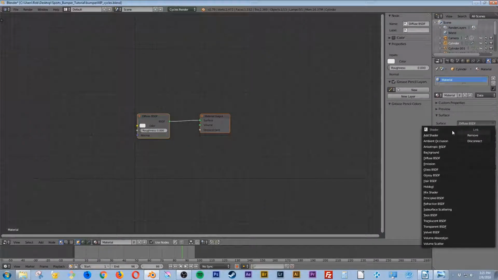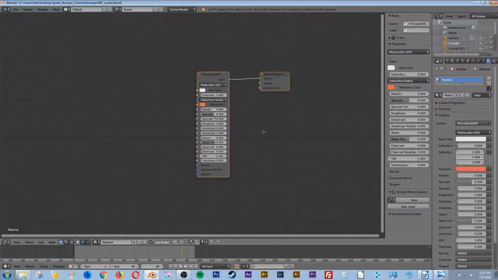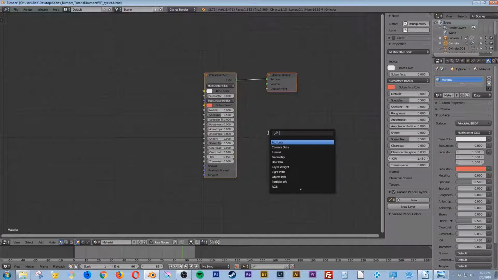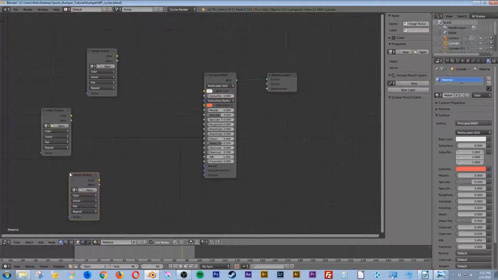And I'm just going to click this diffuse right here and change it to the principled shader. Okay, so now I'm going to hit Shift A, hit that search, and type in image texture. I'm going to put one here, and I know we're going to need 2 more, so I'm going to hit Shift D and add in a couple more. And by the way, if you want someone to go a little bit more in depth explaining what we're doing here, if you go to that Polygon website where we got these image textures, you can find more detail on what we're doing and why. But for the matters of this tutorial, I'm just going to show you exactly how to connect it up.